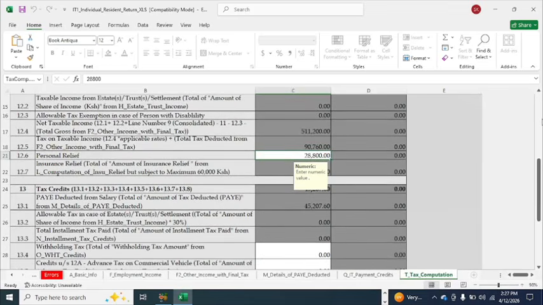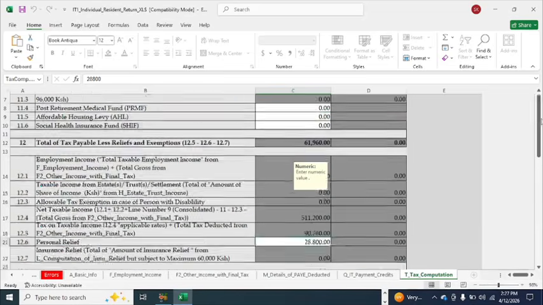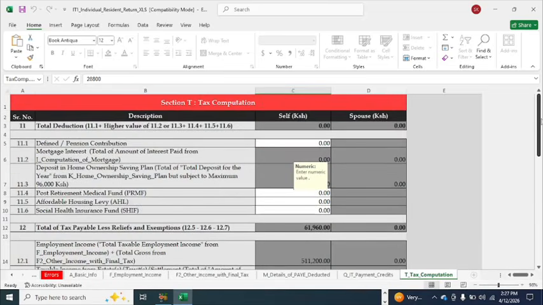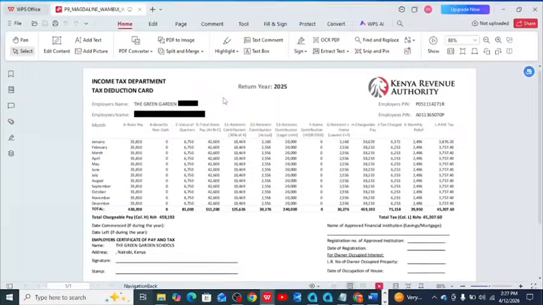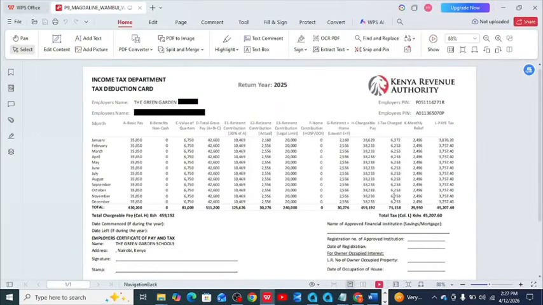When we come to the tax computation, what you need to adjust is the defined pension contribution. You get it from your PIN form, which is here. In my case, as you can see, the actual amount is 3,276.